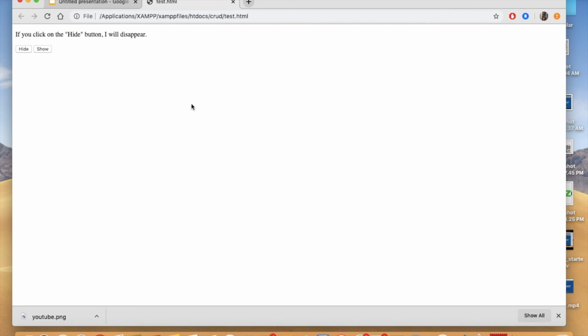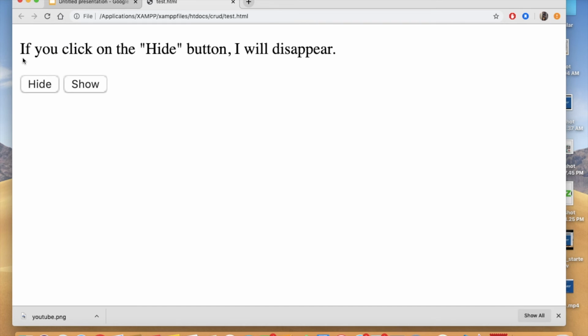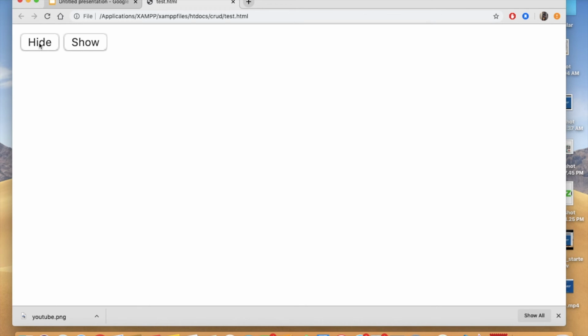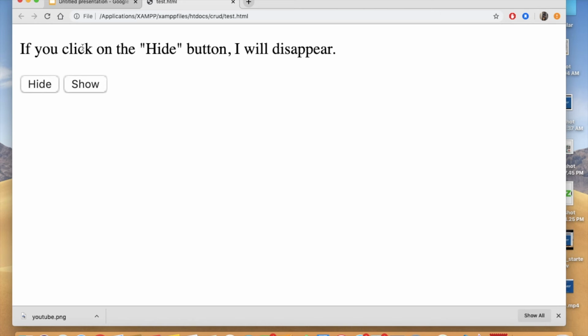Here is the program output. This is my web page. Let me zoom it for better view. Here I took two buttons, one hide, one show. If I click hide, it hides. If I click show, it shows that paragraph.